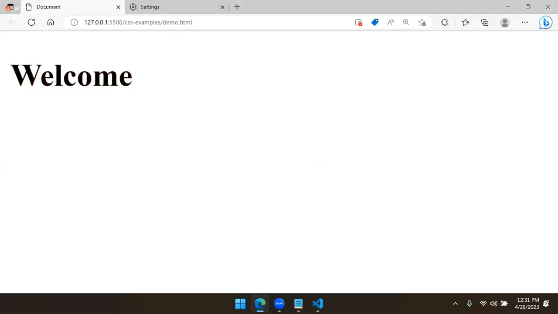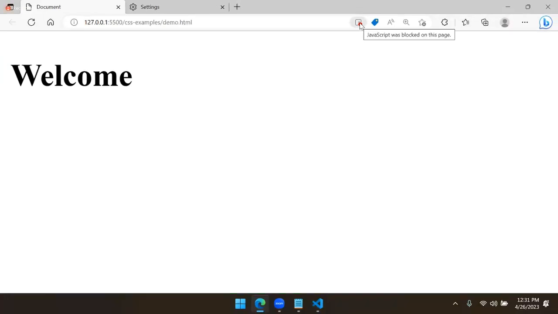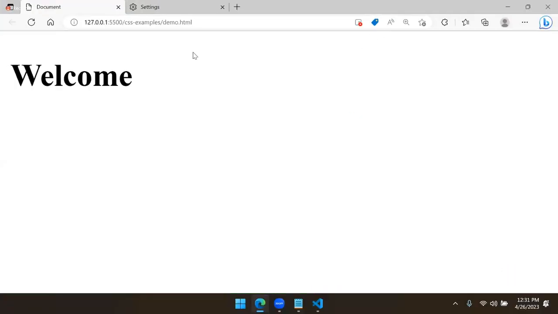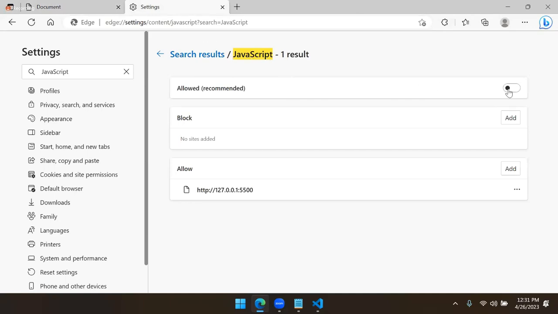And still JavaScript is blocked. It says that your JavaScript is blocked on this page. You can see it shows that JavaScript is blocked on this page. JavaScript is blocked, but effects are still working. Earlier, we had to do this only with JavaScript, but now CSS helps us. What is the advantage of using all these classes, right? This is important. I will allow it. I'll go to the settings and enable this again.